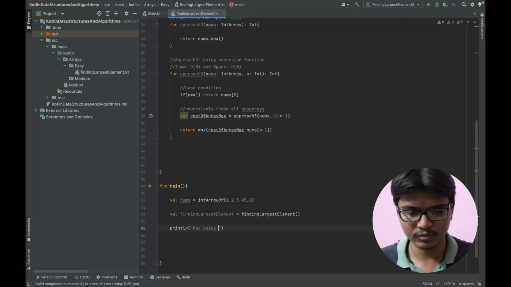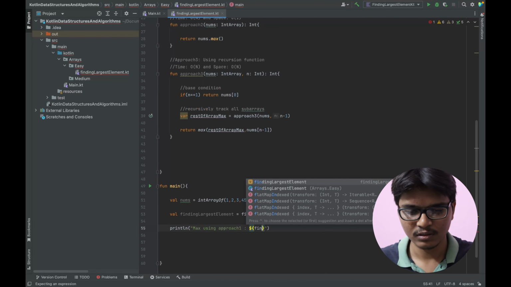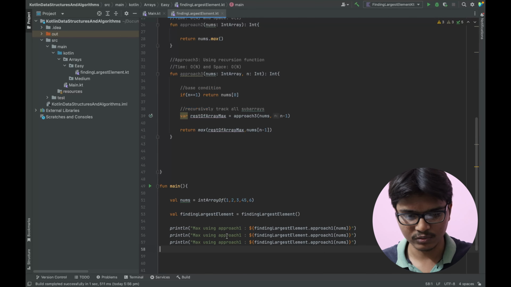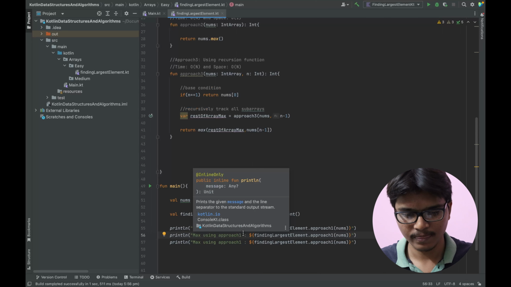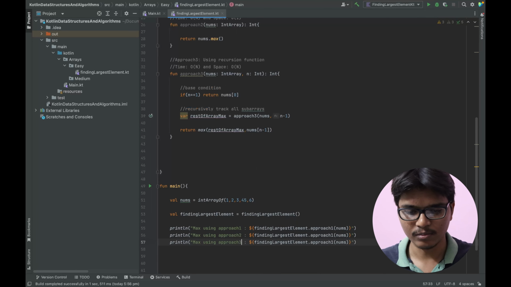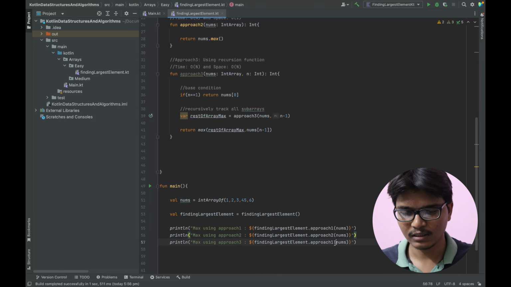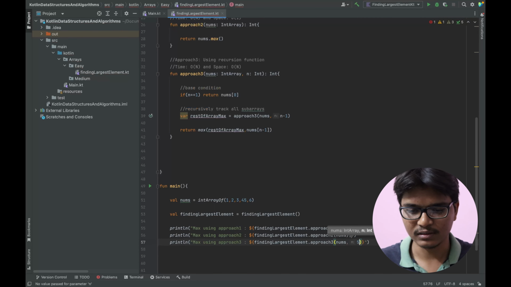Max using approach 1, and use string interpolation to call the respective functions. Let me use the same for approach 2 and approach 3, changing the name to approach 2 and approach 3, except that we should add one more parameter, the size of the array.